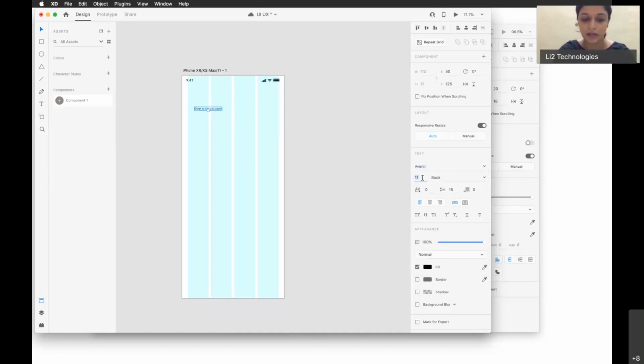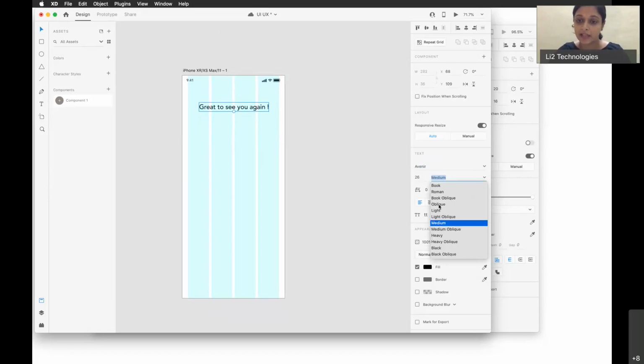Let me make it 6. I can edit it. Let's see if I can place it in the center. I might change it. I can also change the style. So these are the weights which we discussed for the type. There is medium, black, heavy, light. I'm going to keep it.